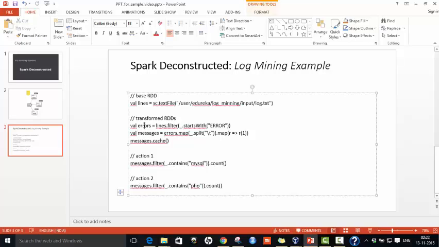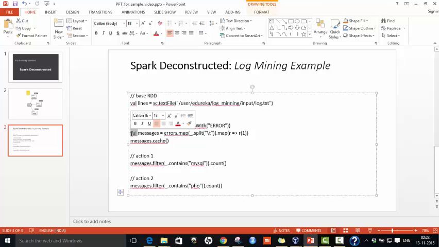What is interesting here is that nothing especially happens; Spark is not running anything yet. Instead, we started from the base RDD and built a kind of lineage graph. We keep building the lineage graph until we get to an action. In the third line, we are taking all the lines from the errors RDD and for each element we are going to split it by tab. This is going to give us tuples, and tuples in Scala are zero based, so (1) is the second column that we are going to get here.